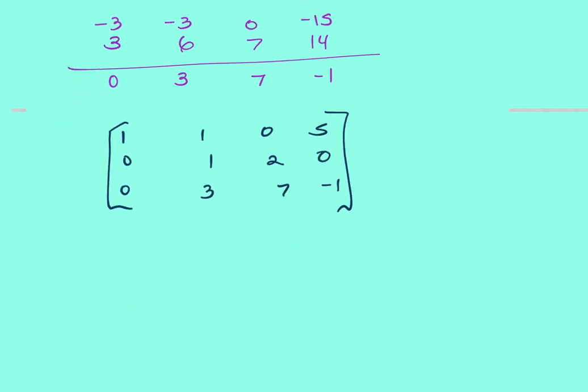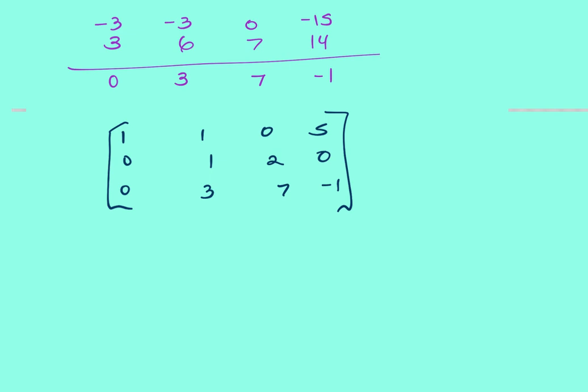Now I'm dealing with that matrix. I got my 1, I got my 0, I got my 0. The next 0 I want is here. Now, can I use row 1? Yeah. If I combine these two, I can cancel out the 3, but what happens to the 0 I got? Let's do it. We would multiply by negative 3, right? Don't write it down. Just watch. Negative 3, negative 3, 0, negative 15, plus 0, 3, 7, negative 1, and I get negative 3, 0, 7, negative 16. So I got this 0, but I lost that one, right?